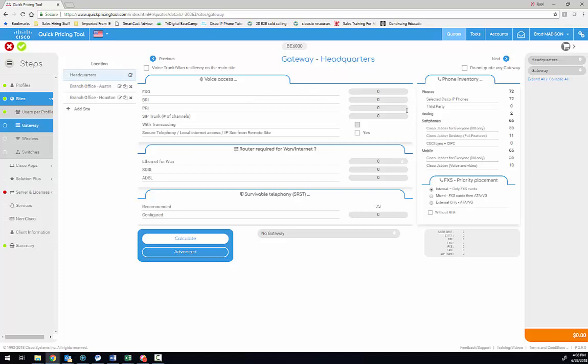There are, as you can see, 4 different options. Some of these are more viable than others. I will tell you, BRI we have not put in literally forever. FXO is what they call analog lines, right? So when you hear somebody say we have 5 lines coming into this building, that's FXO ports. That is old school, man. We certainly wouldn't want to be selling somebody a new phone system and having them use old school phone service, right? So today, we typically either put in a phone system using PRI or SIP trunks.